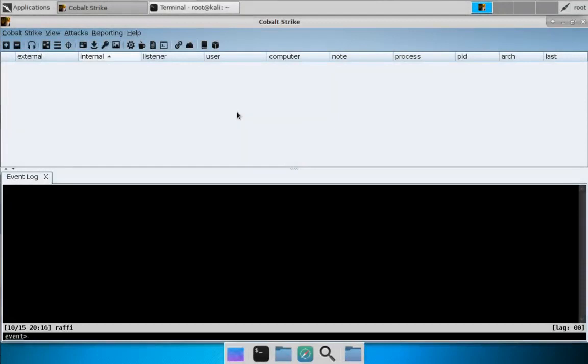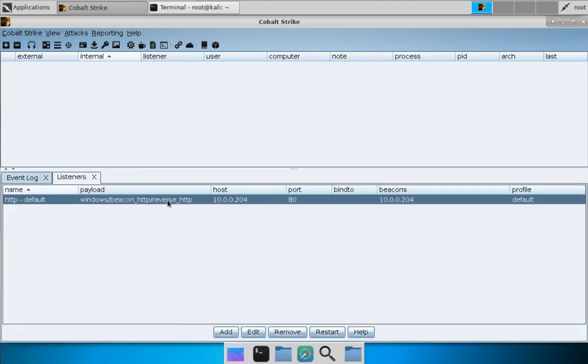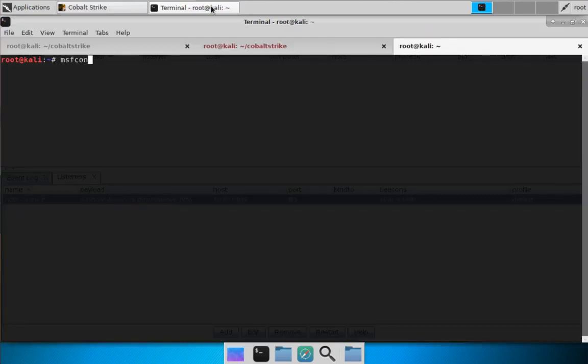Let's take a look at using a Metasploit framework module to run the beacon payload. Let's click this cute headphones, and we have an HTTP beacon 10.0.0.204 on port 80. Great. Let's open up the MSF console and give that a moment.